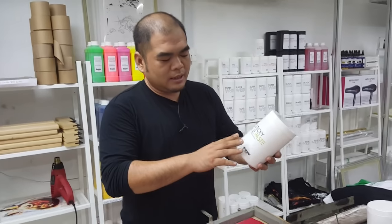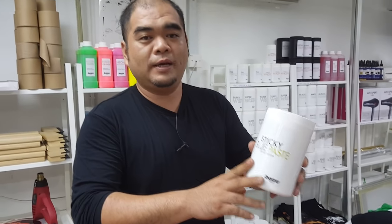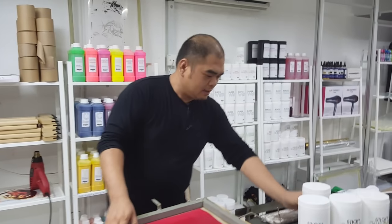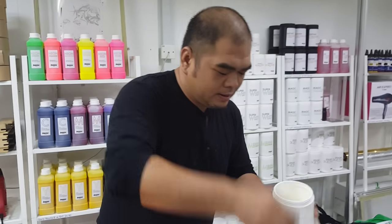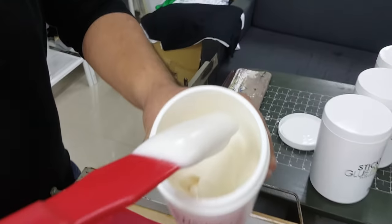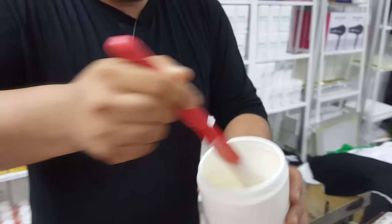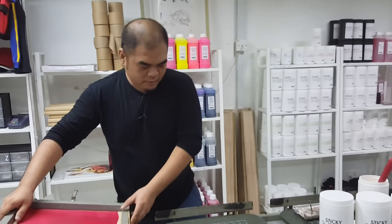So today I want to demonstrate our sticky glue paste for foil and flocking on your garment. This sticky glue comes in a clear color, and this one is the water-based glue. Now I want to show you how to use it.